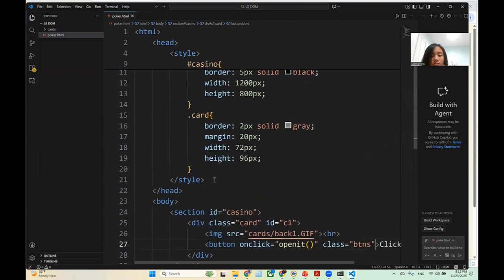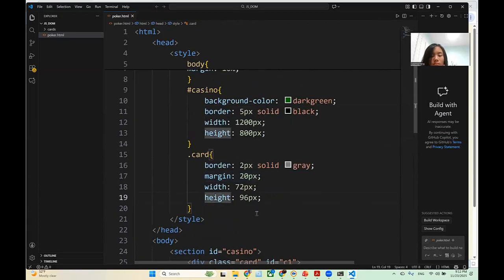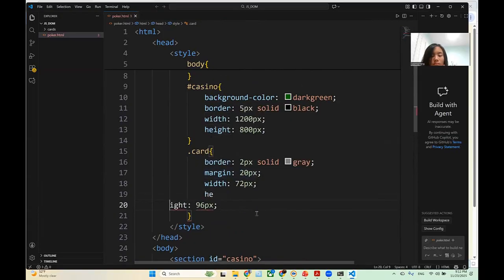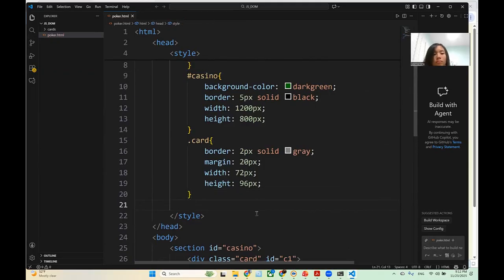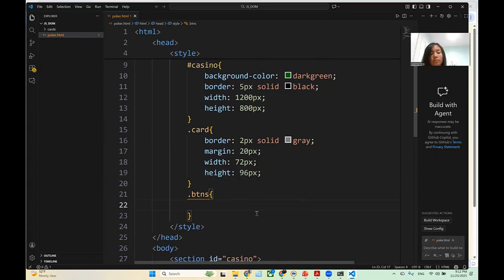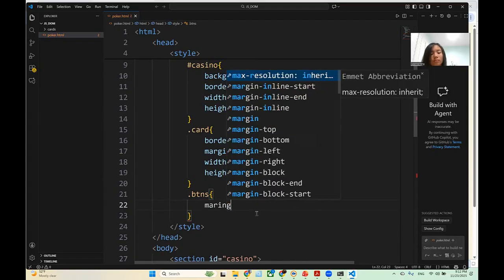Okay, going back to here. So here we would have, no, this height is okay. So right here, I would have a class BTNS. Right here, I'm going to use a margin.